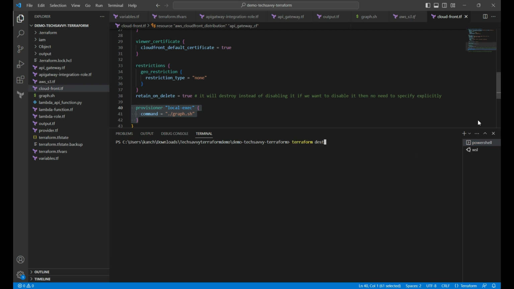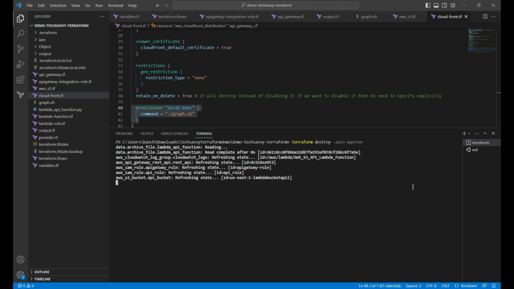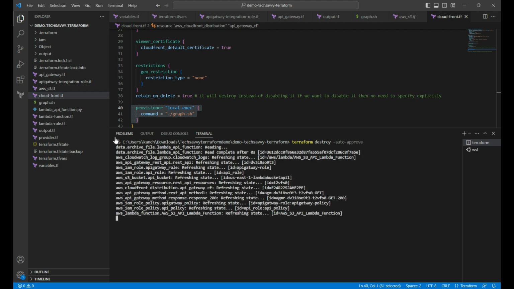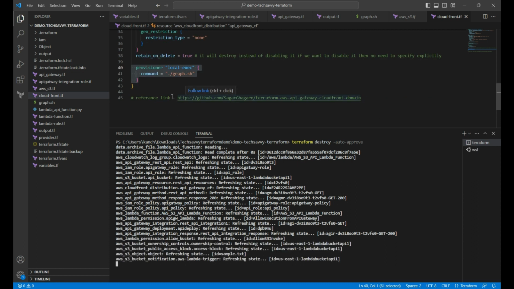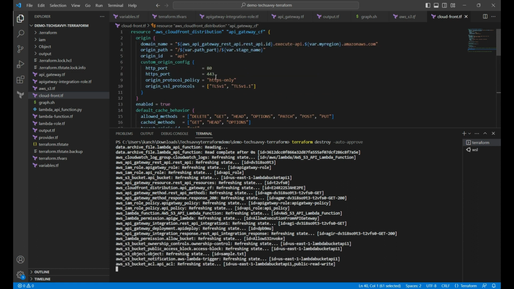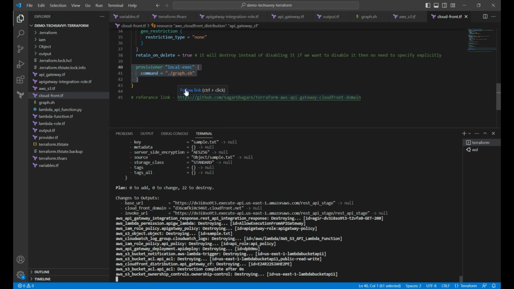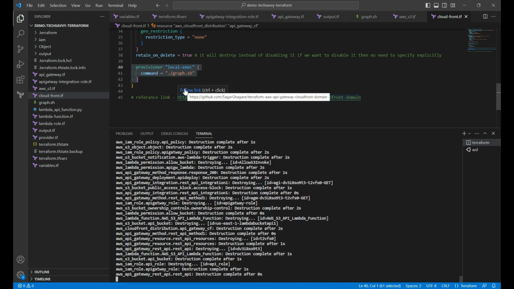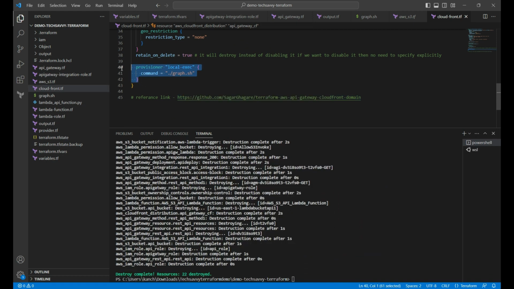Okay, Terraform destroy, auto approve, enter. Because this provisioner block which I have written inside the CloudFront block has already been run once, so it's not picking up those changes.